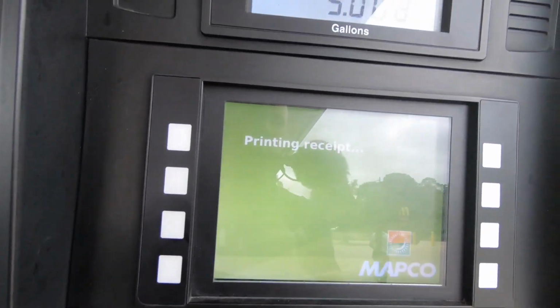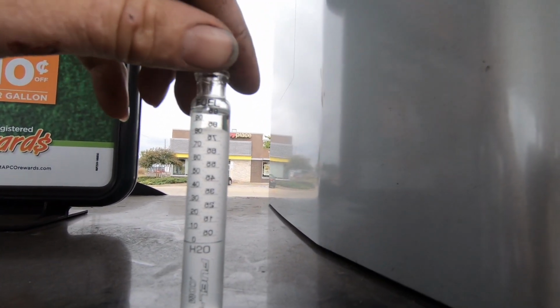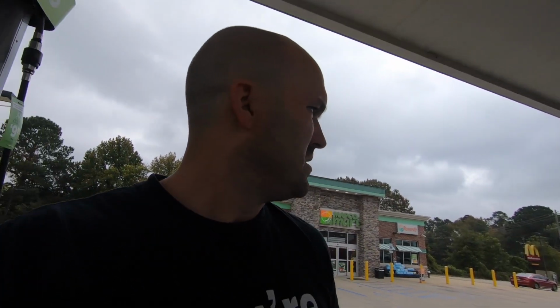Alright, so just went and got some E85. Got 5 gallons, $14. You see there it's right at 85%. So that's good that it's at 85. And now I'm gonna pack up and head back to the house. Just went and put a new boot on my CV axle and ready to make it back to the house.